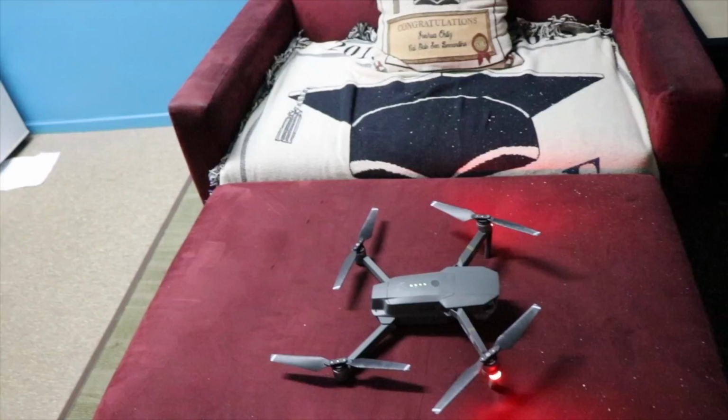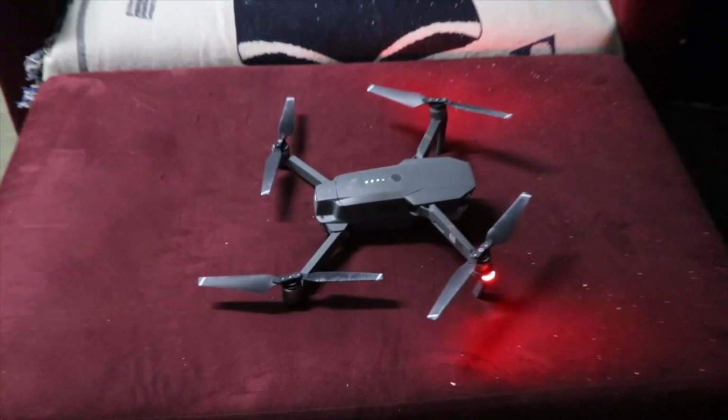Definitely need to learn how to fly this before I do anything. Jesus, dude. Look at this thing. Oh my god. Popcorn stuff all over the place. Oh my god. I should not have done that in here. Okay, guys. Signing off because I have to clean up my room now.